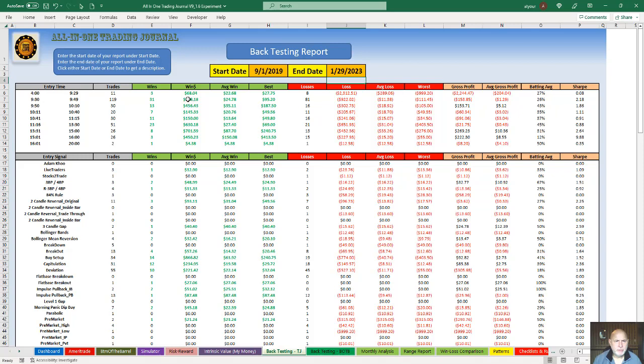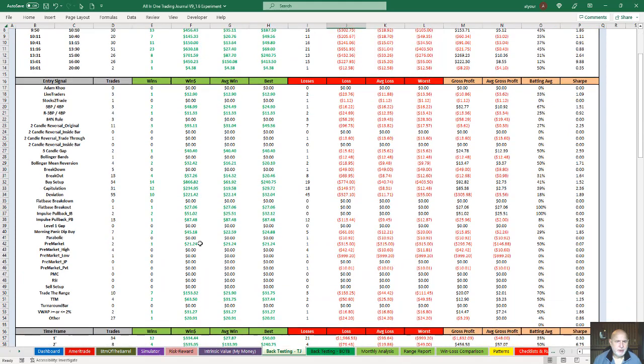What this allows you to do is to see what time of the day you've made your most money based on your entry time. In this case, it was between 9:30 and 9:49. Where did I lose the most money on entry time was between 4 in the morning and 9:29. Entry signals, where did I make my most money based on these entry signals? And as we can see, I made the most money on buy setups. I lost the most money right here on the pre-market low.